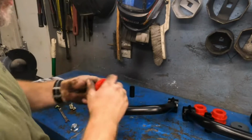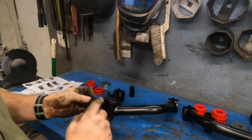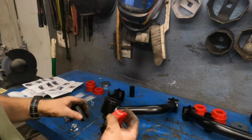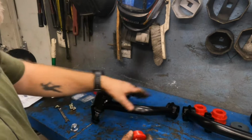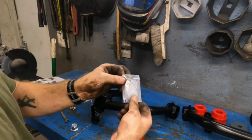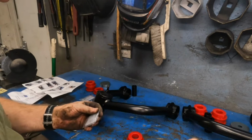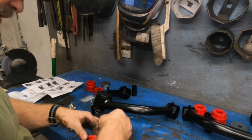All right, so the first thing I'm going to do is put a little grease on these sleeves so the sleeve will fit inside the bushing, and grease the bushing up just a little bit on the outside so everything pops in real good there. So they do give you a little pack of grease to help with that process. So thank you for that. Like I said, this will just kind of help things slide together a little better.